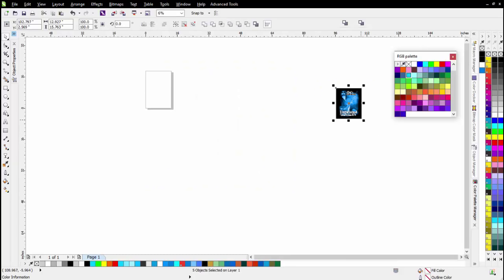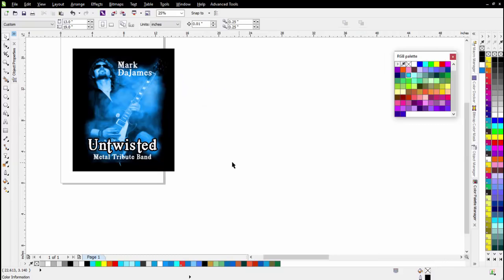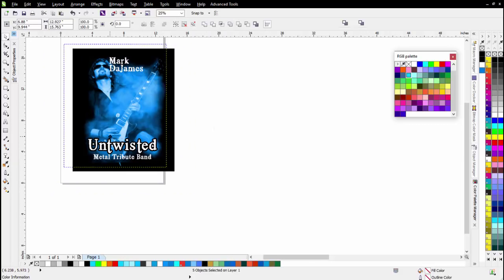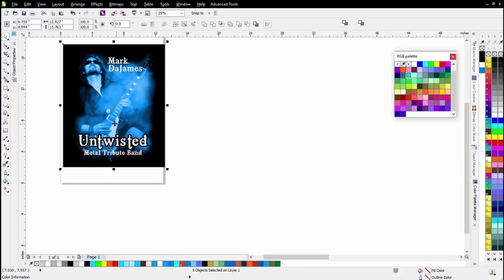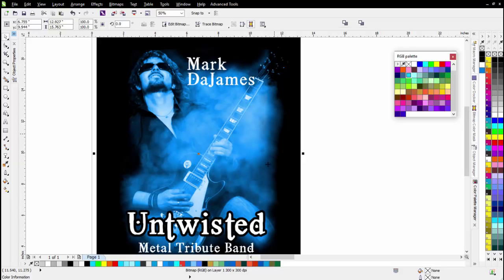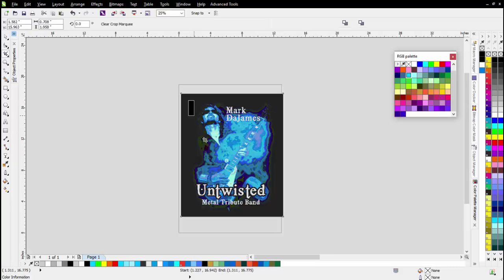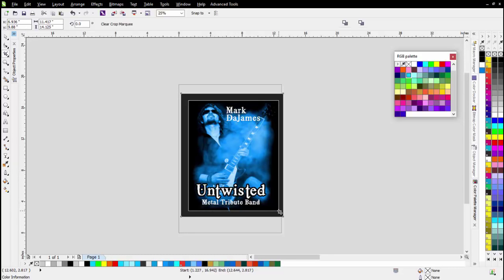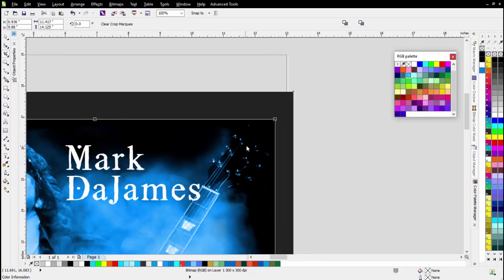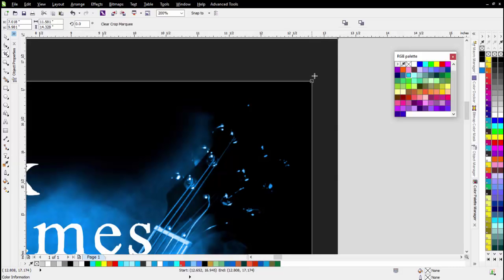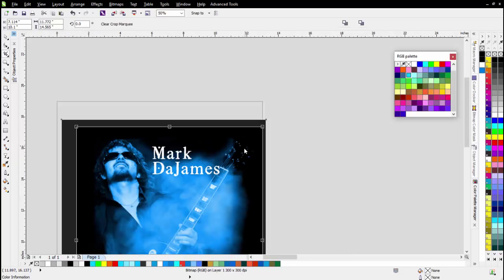I'm going to bring my graphic over here to my page, which is already set up at 13 by 19. I'm going to go ahead and center this on the page. And I think at this point I can actually go ahead and crop the image here, because there is some black around the sides I'm not going to need. So go ahead and get my crop tool here, and I'll just come around the outside just to make the image a bit smaller. Make sure that I'm not cutting anything off here. Probably to right about there. And I'll just go ahead and double click that.